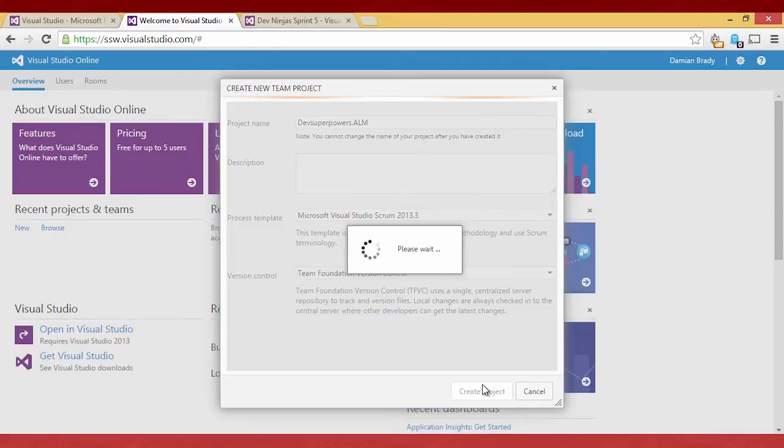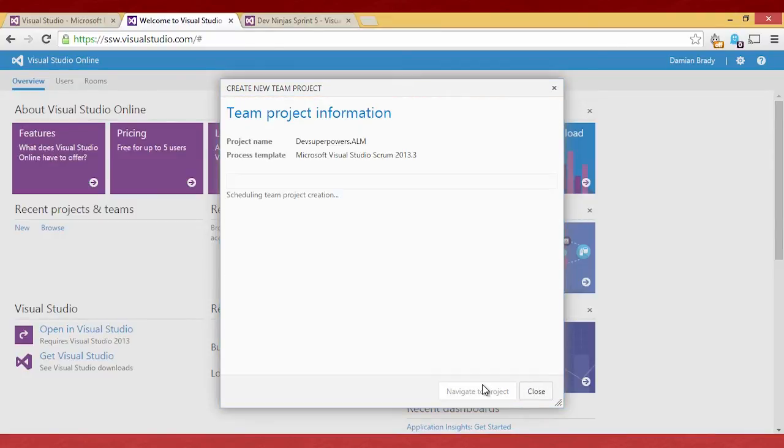All right, so I'm going to click Create Project, and it'll go away and create that project based on that process template. What that means is it's going to set up the process template, like the work item types, the iterations that we need, the different teams, all that kind of stuff. And so it's going to let us get started that way. When that's been created, we're just going to go into some of the administration items, just to show you how some of this stuff gets set up.